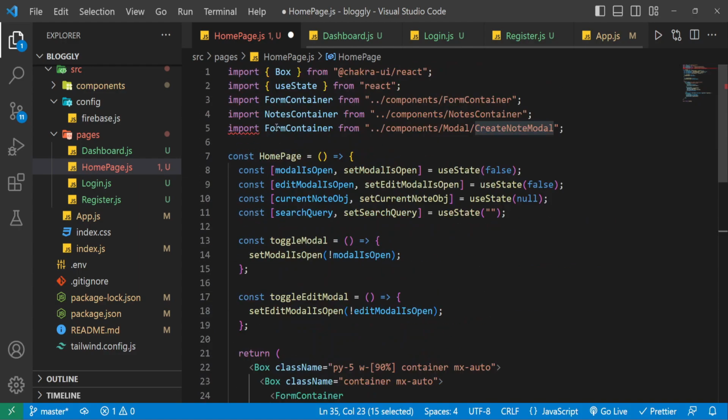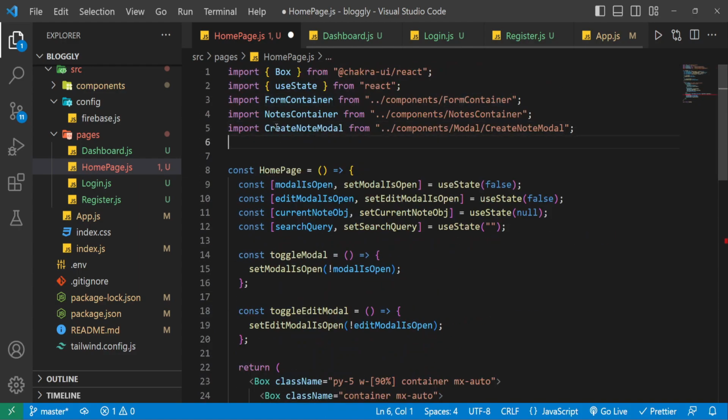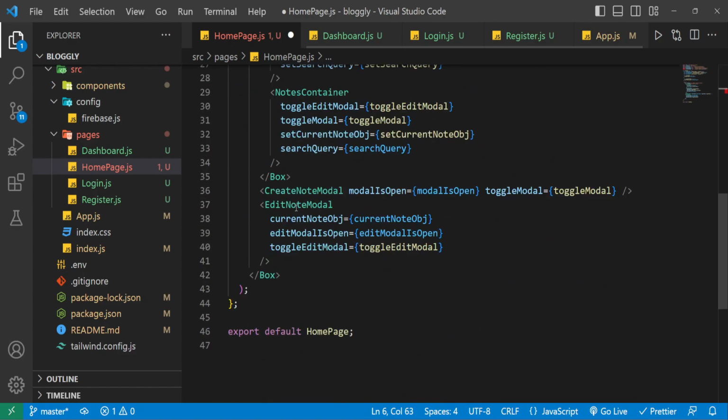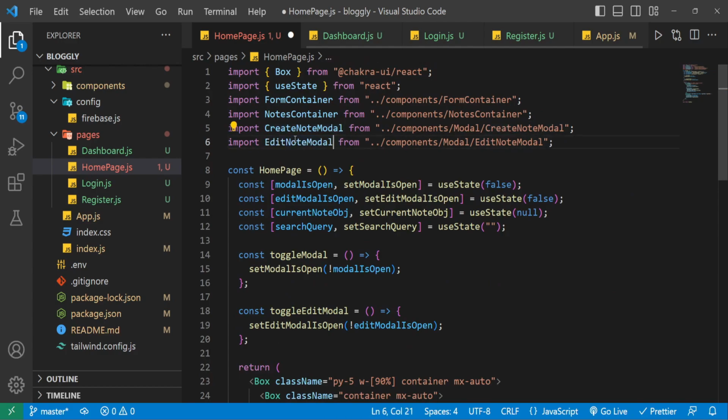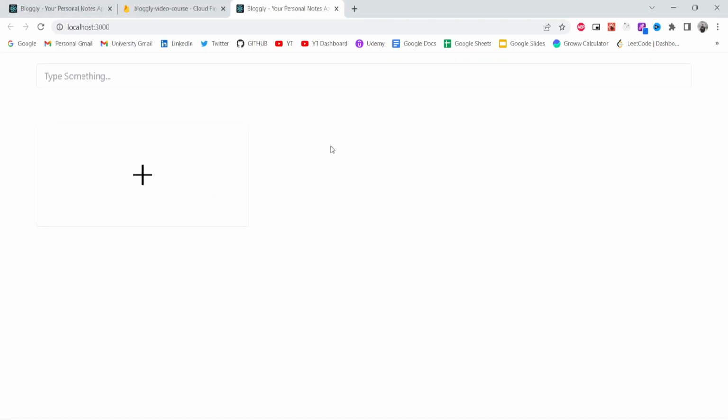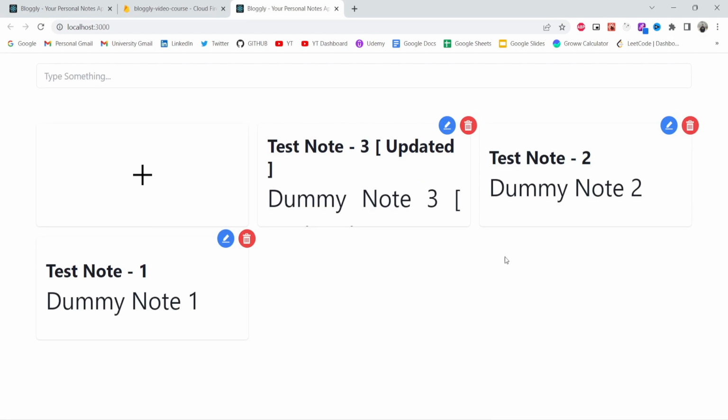I will copy the name, paste it here. Just copy, paste. This is not create one, it will be edit modal. Copy this, change the name. That's it. Okay, so now it is working perfectly fine.